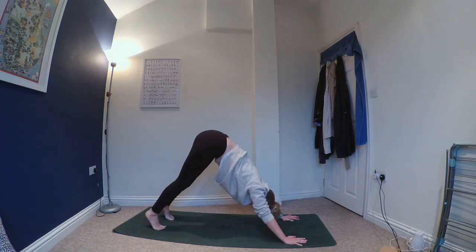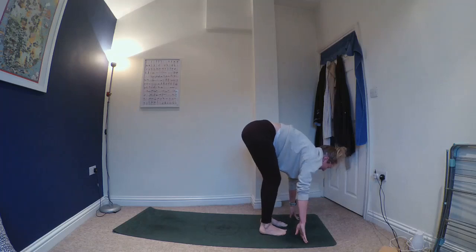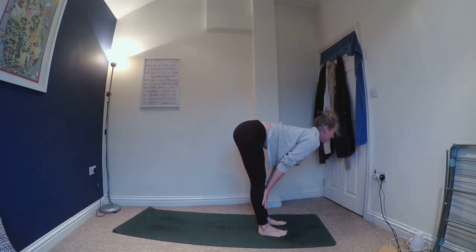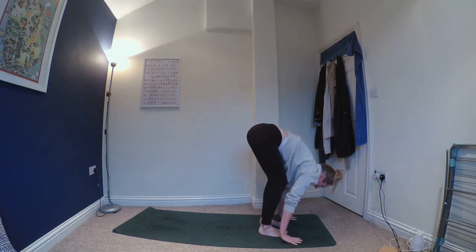Come high onto the tippy toes, look forward, and then step towards the top of the mat. Inhale, halfway lift, long spine. Exhale, empty down and fold.